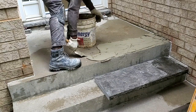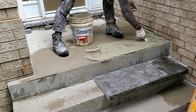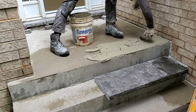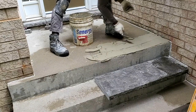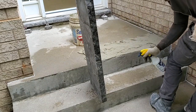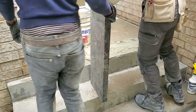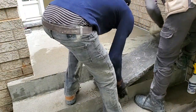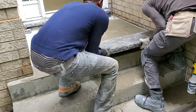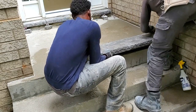So guys, we're trying to get more mortar to the back and less to the front. That way we can have our slope. So we wanna go with like a quarter inch to the front and half inch to the back. We also want to wet the back of our stone as well. Just slightly dampen it with a little bit of water. So we're going to go ahead and install our first stone. We want to have 2 inches hung over, so just stay away 2 inches from the front up here. We need to come over here a little bit more.